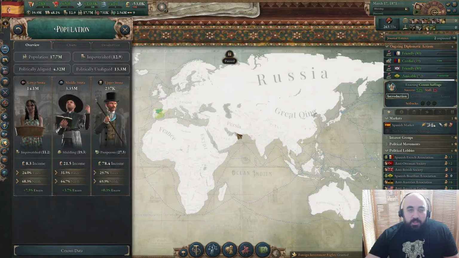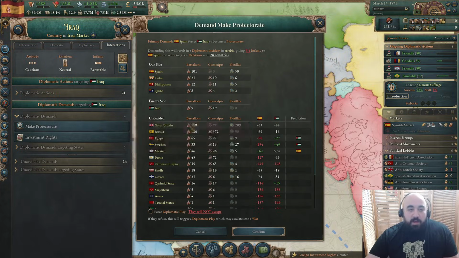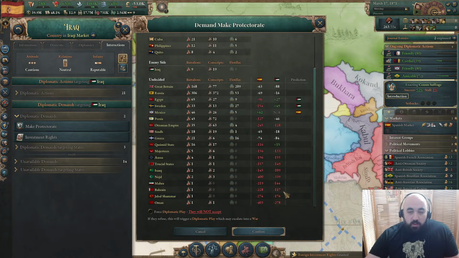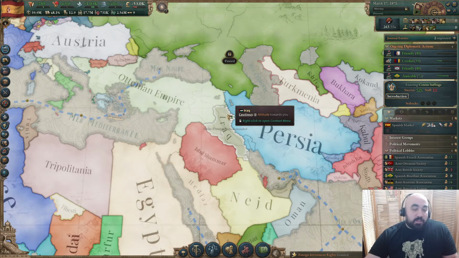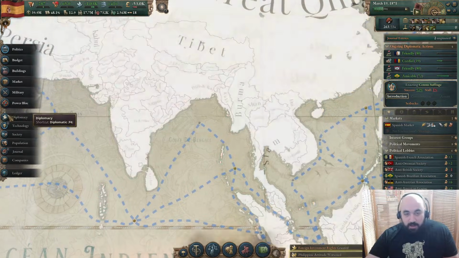Now, of course, because we know we're going to economically liberalize, eventually we're going to need oil, so we're going to go for Iraq. But the bigger reason why we're going for Iraq is we want to pull them into our power block because we want them to be a state that is going to give us adjacent trade routes. This is the reason why we subjugated Siam some time ago.